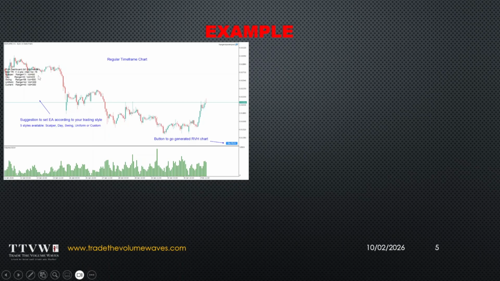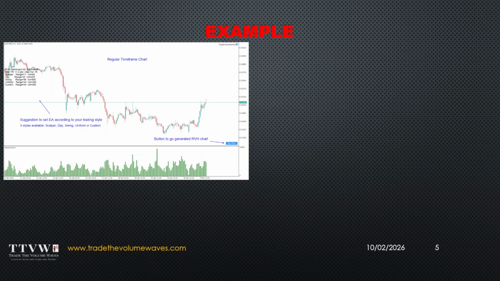It gives 5 different styles for how to set up the expert advisor, depending on whether you are a scalper, a day trader, a swing trader, or you want a more uniform setup. From this button here, it says go to RVH. When this EA creates the custom chart, which is the RVH chart, we have the option to click here and go directly there.